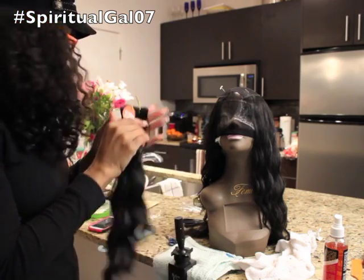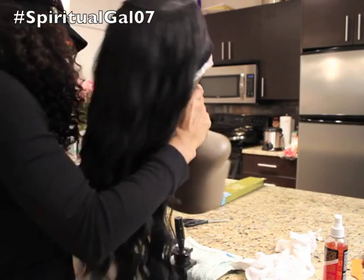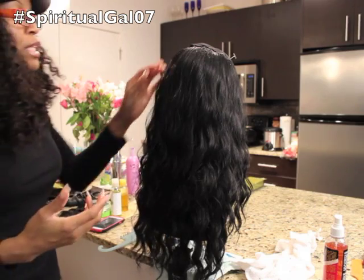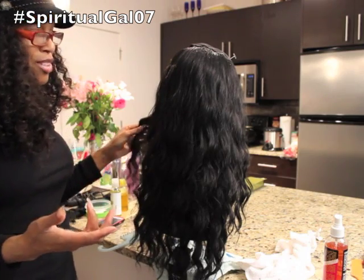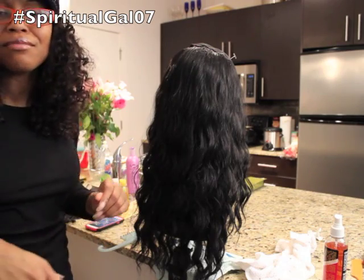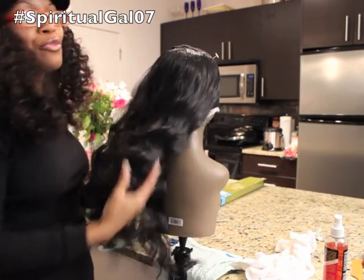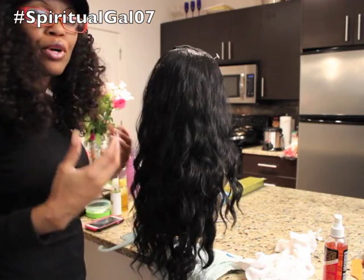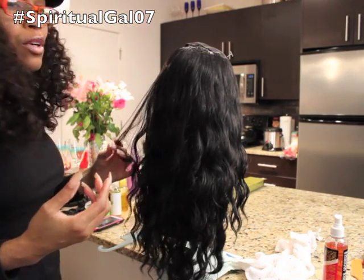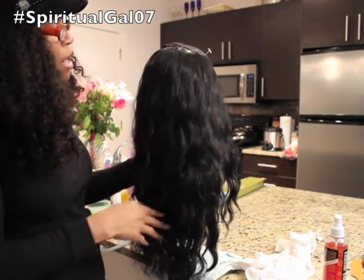I just wanted to show you guys that you can make a wig on a budget. I'm going to start doing a Beauty on a Budget series where you can make your own wigs for under $30. Because you don't always have the money to purchase the more expensive wigs - things happen: child care, cell phone bill, car payment, car insurance, mortgage, rent. Sometimes we want to purchase new hair but we just don't have the funds. So it's great that you can go to your local BSS and pick up a new hairstyle for $20, spend a couple of hours creating something that's your own, and have a brand new hairstyle for the next couple of weeks.